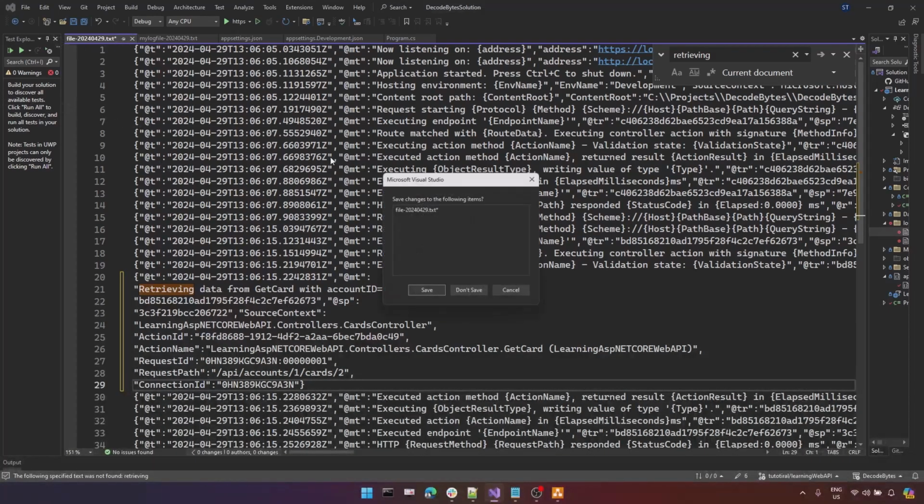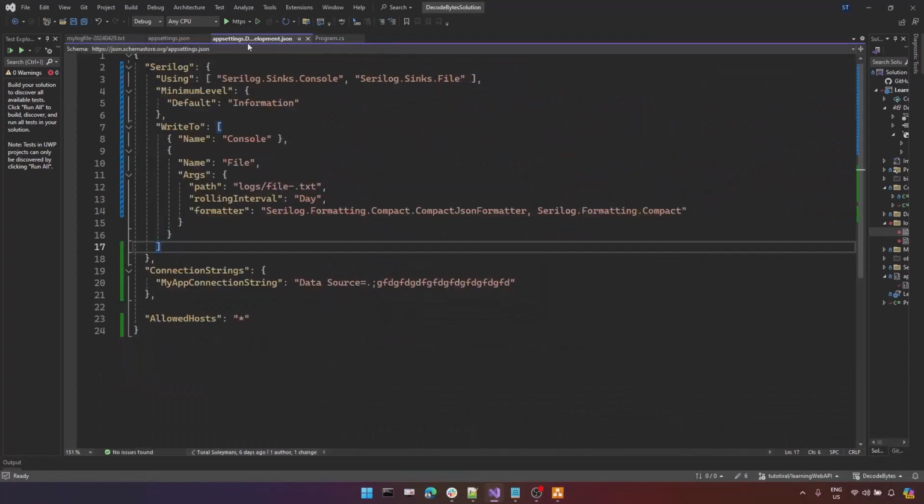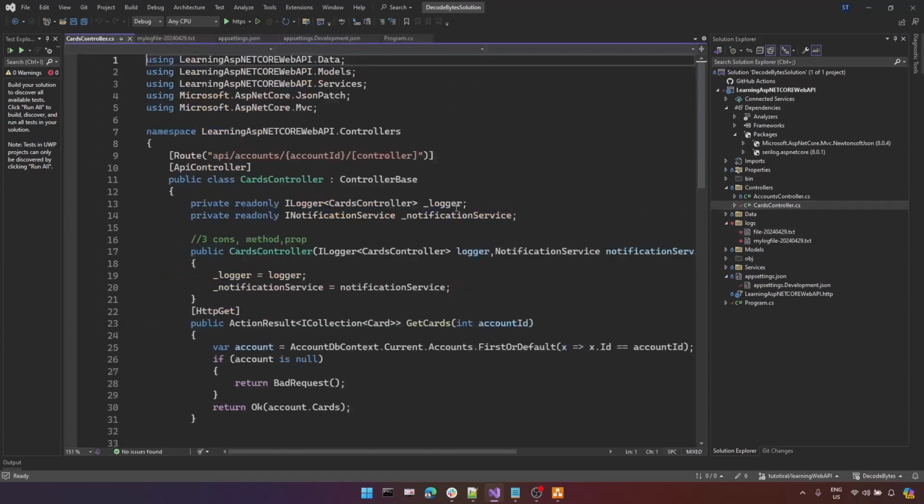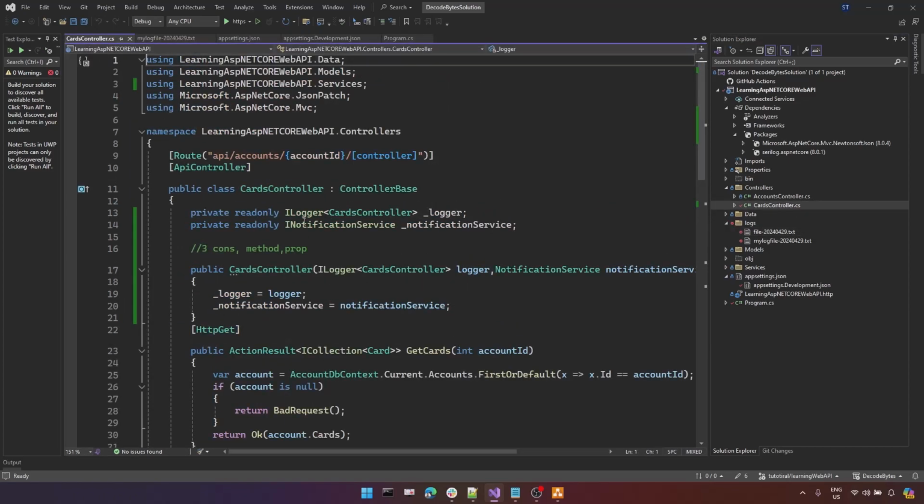But that's also not all. Why? Because in our case, we should specify the proper logging mechanism. You see, I haven't touched anything in my carts controller, but it was really easy for me to change the Microsoft-based logging mechanism to Serilog. I didn't change any line in my carts controller.